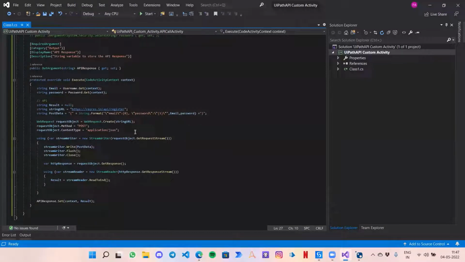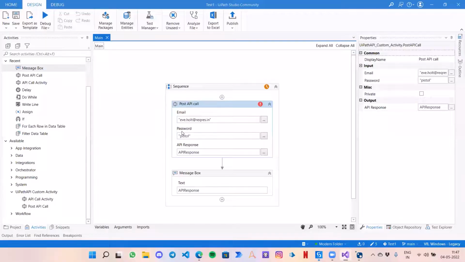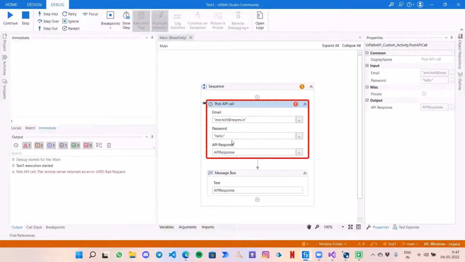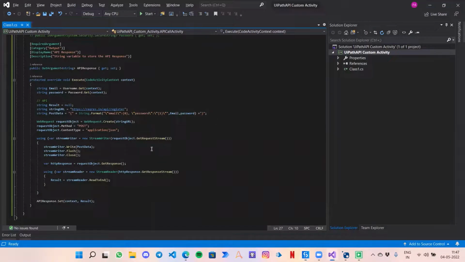The code seems all right. What could be the issue now? Let's again try it out. Over here, I can give another password, something like hello. Remote server returned that same kind of error.